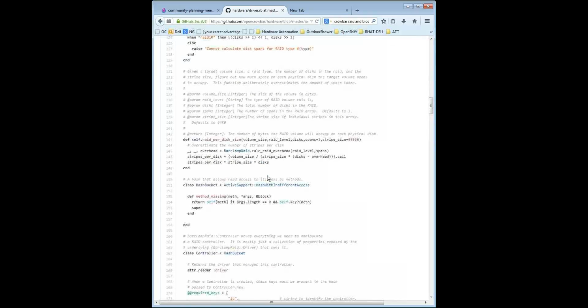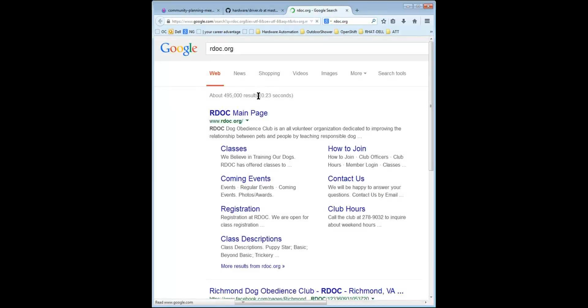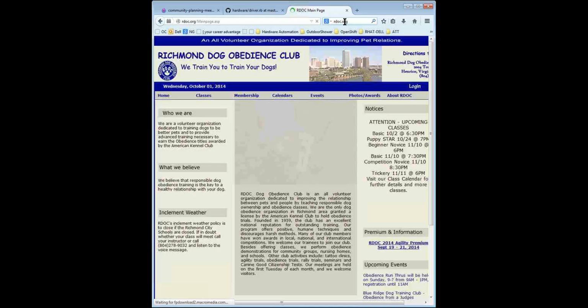Okay, so you've been documenting methods. Excellent. So this should show up in places like, I think there's an RDoc.org? No, that's Dog Obedience Club. Although that's very funny.